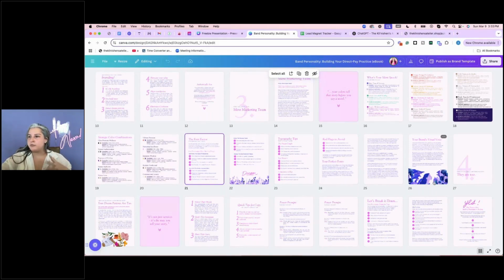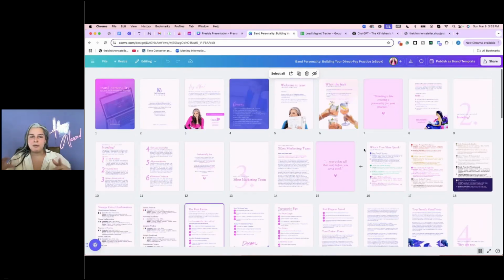I also don't like basic. If you know me, I'm very colorful. I love color, especially being an artist, not just a designer. So this is my way of showing who I am through my designs, because I want people to know I'm not just super serious. I also have this side of me that's very colorful. That is what I love about branding, because it really lets you shine through your brand.